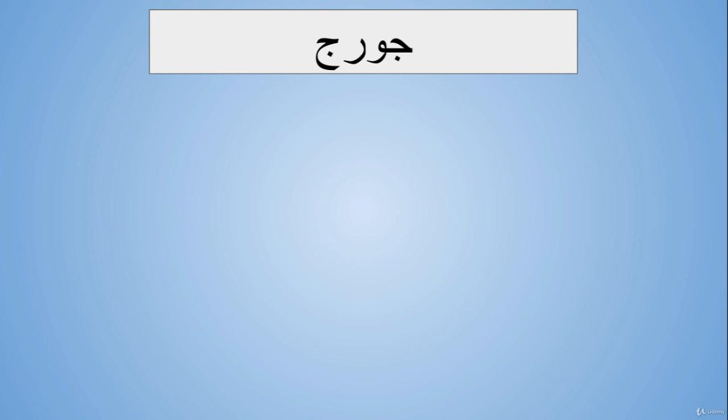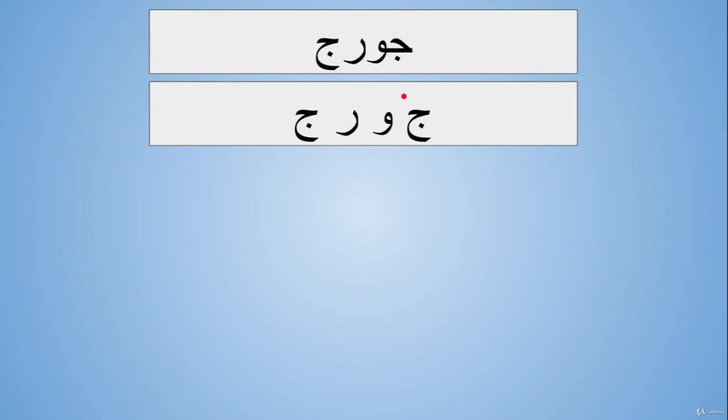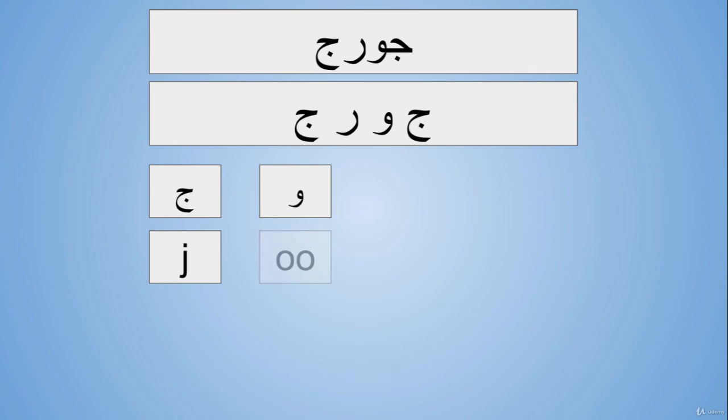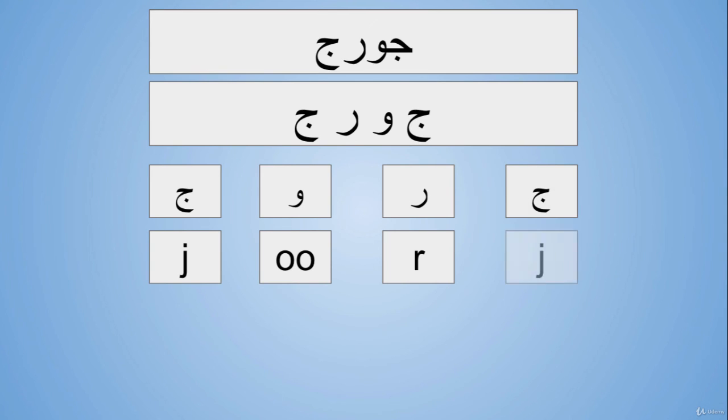There is another point that we need to also work on before we finish, which is in many cases we don't have the diacritics to guide us into the exact pronunciation of the word, but we still can manage. Let's take this word for example, which does not have diacritics. What can we do with it? Let's first break it down into letters as we did before. So these are the letters that this word consists of, and this is the first letter, which is jim, which sounds as j. And then the next letter is waw, which sounds as wu. And then the third letter is ra, which sounds as r. And the last is also jim, so it sounds again as j.